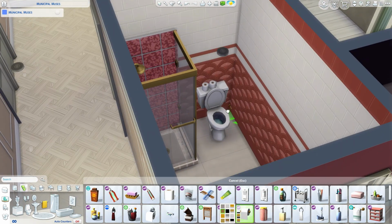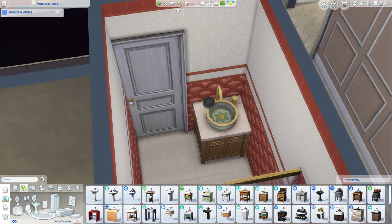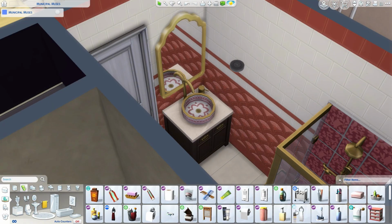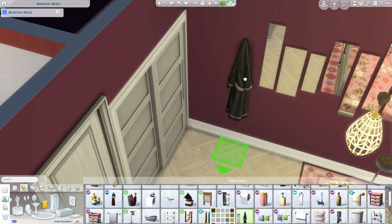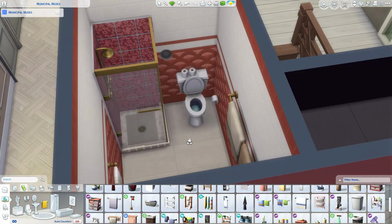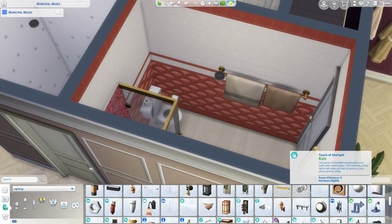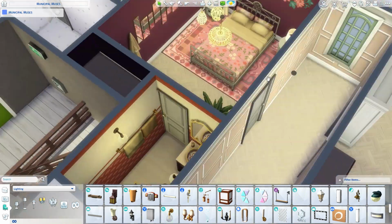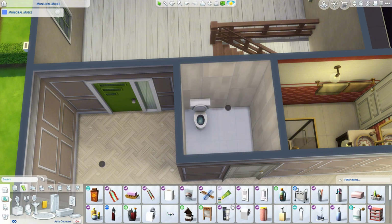I also like the bathroom. Again, I'm switching them up all the time. This is also a bit of a mix and match of patterns, and I really like that. I like this apartment to be a bit more colorful, I guess. You will be seeing me use a lot of these small rocks by the shower. I just really love those. And maybe they got them in a welcome package when they moved in.